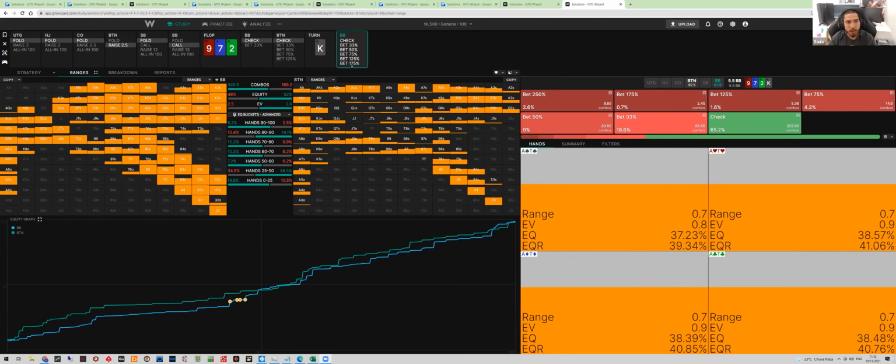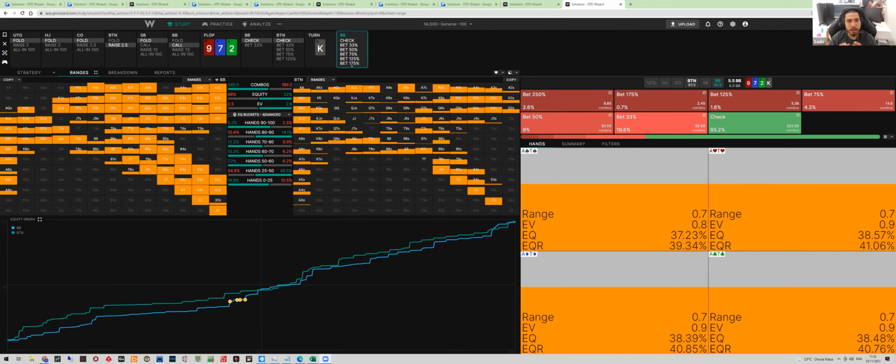So what are the different hands you have in your range? What's the equity of those hands? And based on that, you can derive how you should play. Of course, there are going to be other variables that are important, such as SPR and position being the most important ones. But the first step is knowing your range and knowing your opponent's range, right?